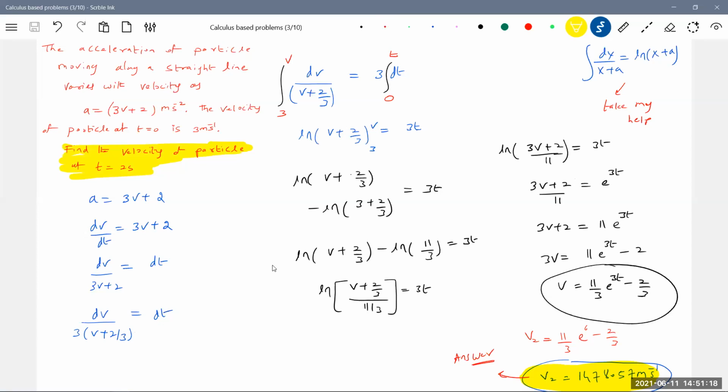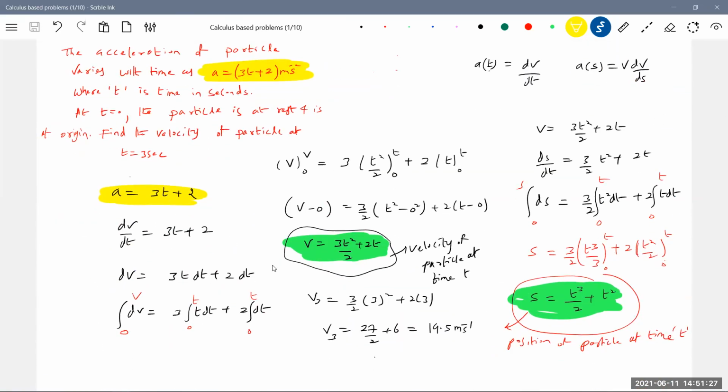Actually, this topic I was not supposed to teach, because we have already done integration and differentiation. If the teacher is very good, then you should just say that some 30 to 50 problems which are calculus based, for that you need this approach. It's over, because you already know integration, differentiation, acceleration, velocity, time, position. The teacher's help is only needed till here. If acceleration as a function of time is given, then write dv by dt, as a function of position, write it in this way and solve the problem. The topic is over.